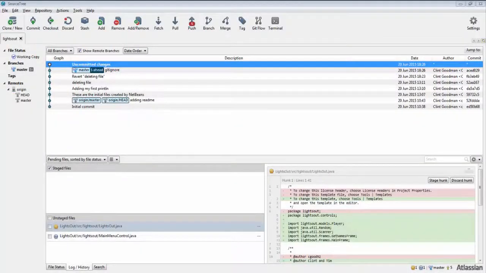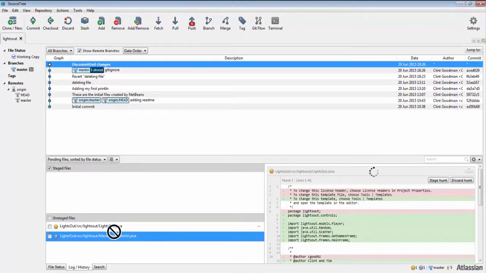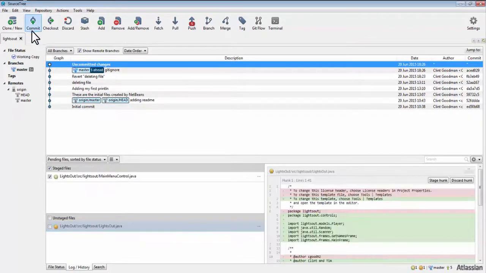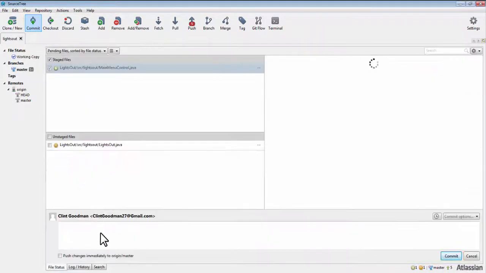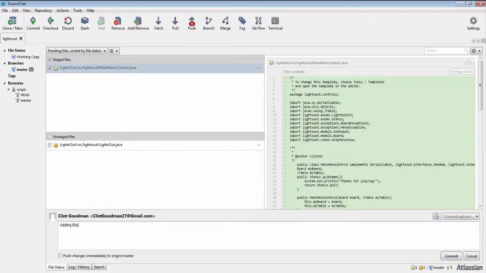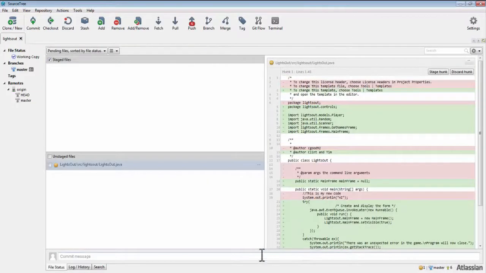First, let's review everything that we have learned about committing up to this point. We learned that a file needs to be added to a repository before individual changes to the file can be tracked. We add a file by moving it from the unstaged area to the staged area. After previewing and making sure that we like the changes we are about to save, we add a message explaining what we have done and commit this update to the repository.